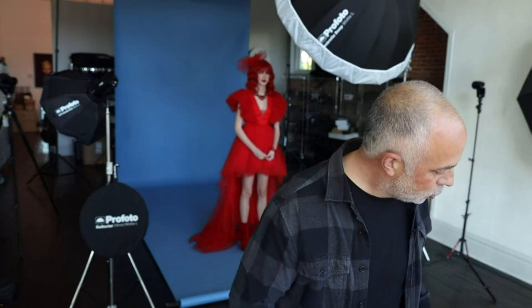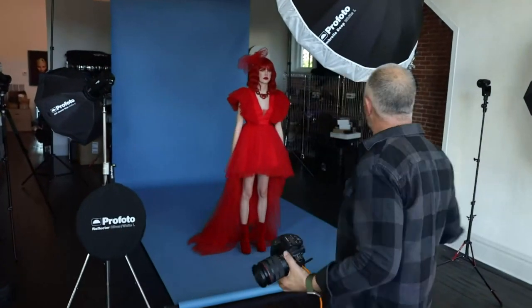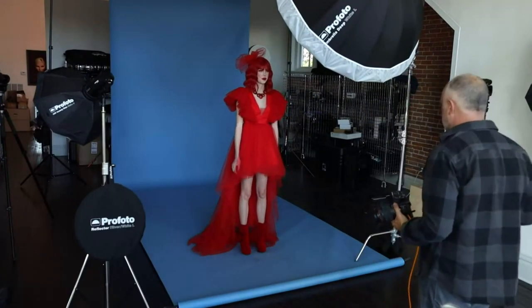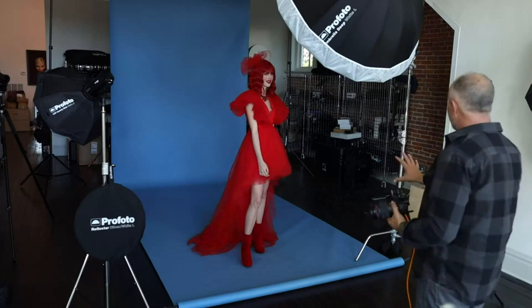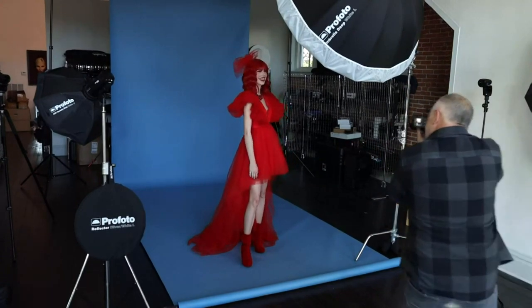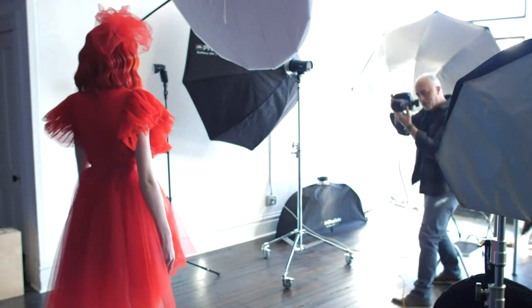Okay, we've got to stop messing around. Let's get back to doing this with her. I got wide and I cut off your hands, so I've got to be better at that. I want you to give me a little more attitude with your body. Yes, love that right there. That's stunning. Do you want to smile so we can show them you smiling? All right, here we go. One, two. That's the only picture of you smiling for the rest of the day.